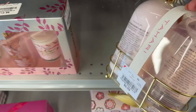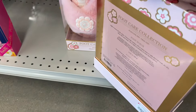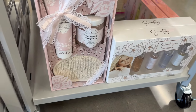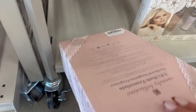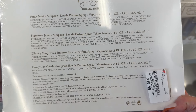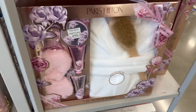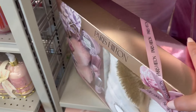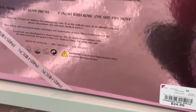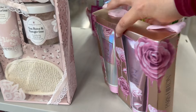This is really nice right here. And then you've got Nicole Miller with slippers, foot lotion, and foot exfoliating cream for $12.99. You also have sets like this, and this one is a Jessica Simpson set. Then you have this big Paris Hilton spa set — it comes with seven items for $24.99 and has a nice weight to it, so it's pretty huge. Here are some more Paris Hilton sets.